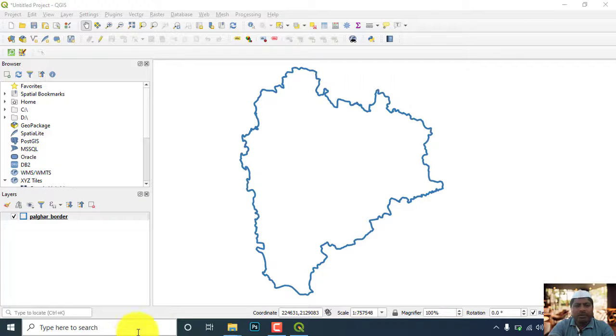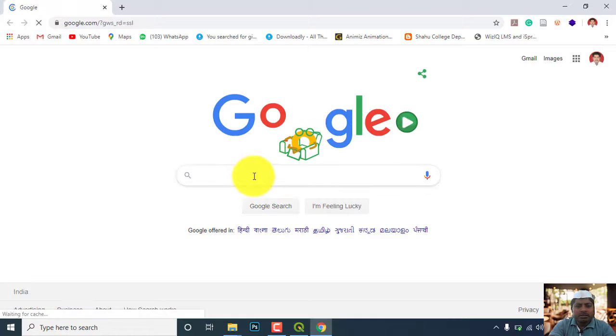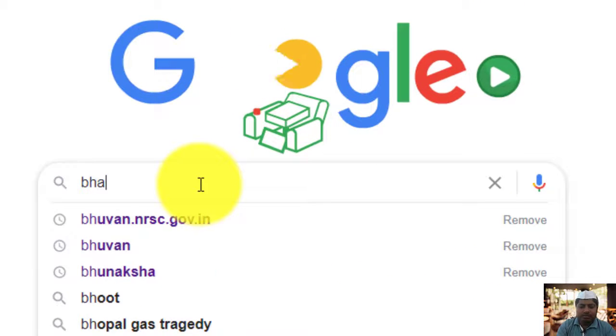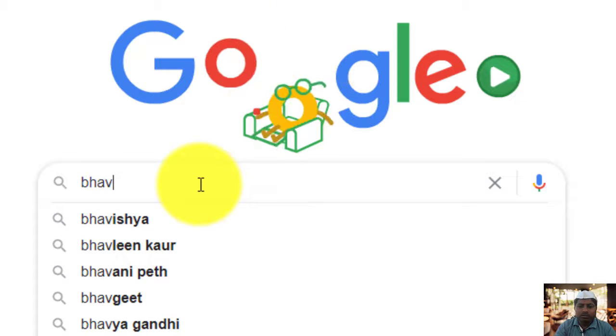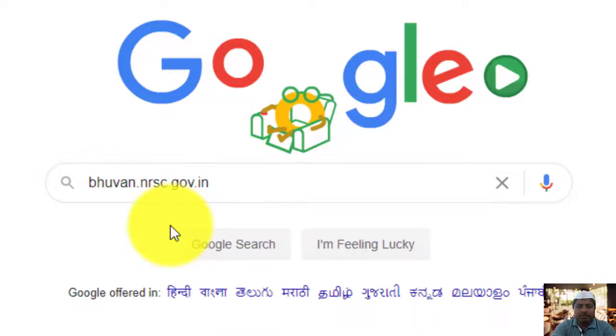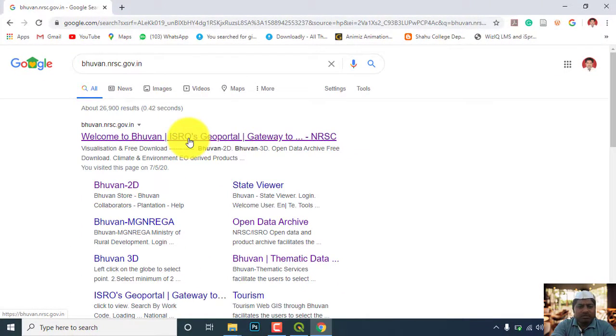Then we go to Google Chrome or any browser. There is no issue, and no account or login is required. So firstly, we search for the Bhuvan portal on the search engine, bhuvan.nrsc.gov.in. This data is only for the Indian region.